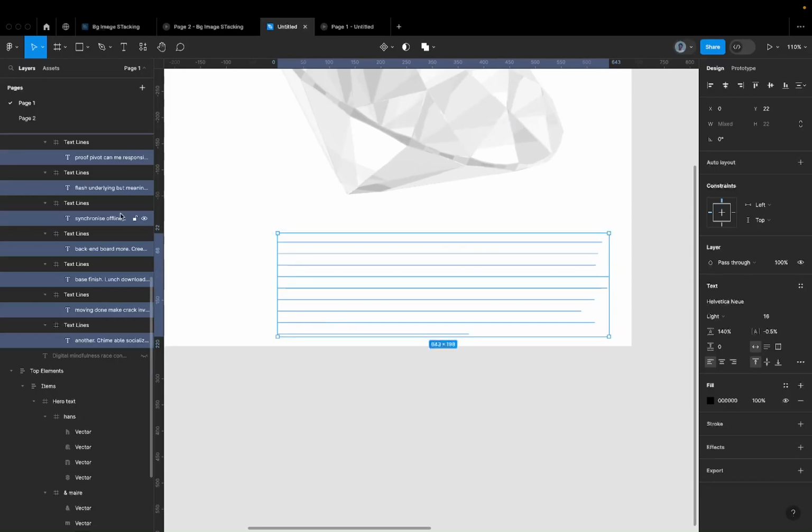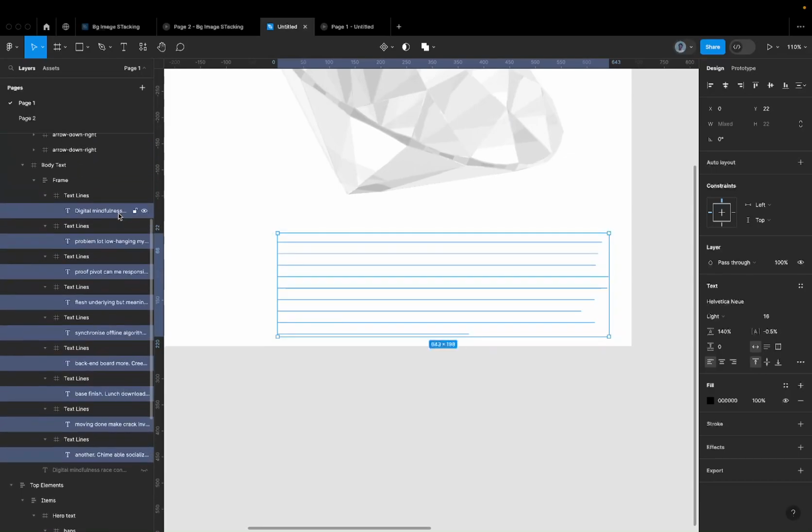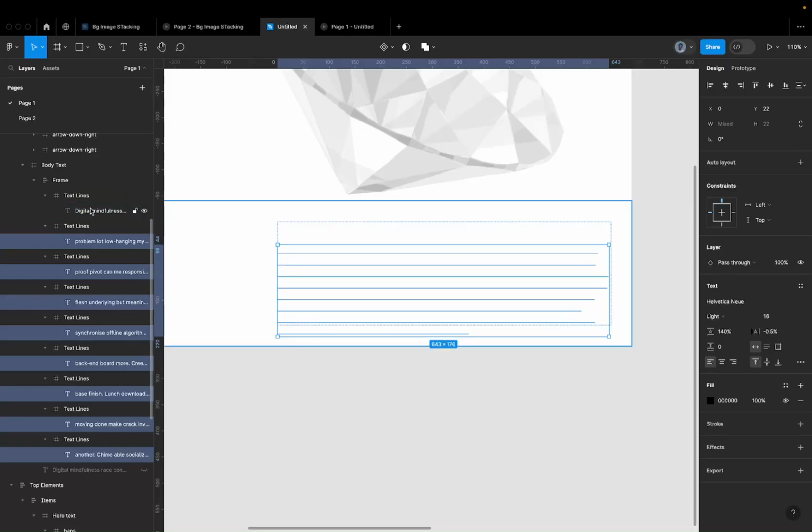Ideally, I could leave it like this, but then they'll come out at the same time. But I don't want that. I want to still have this staggered. So I want the first line to come out first, the second line next, the third line like that. The first line is digital. Since I'm looking at my layers panel, I can see the ones that are selected, so I can just hold command and select the first one. So that digital has been selected.